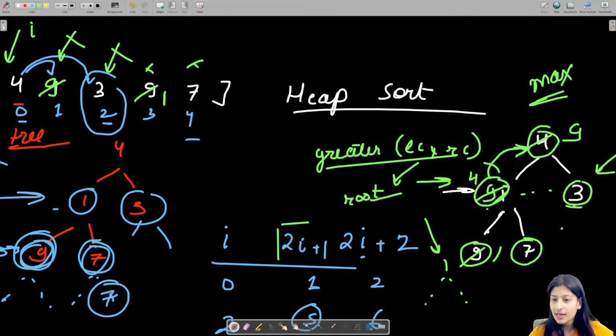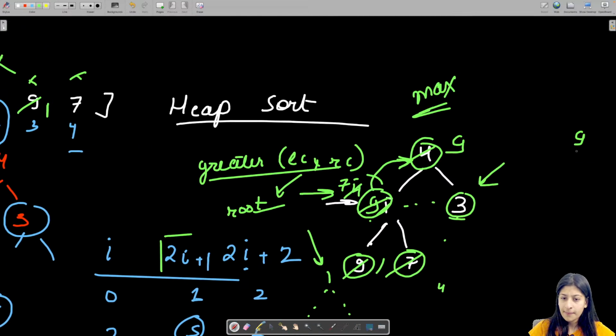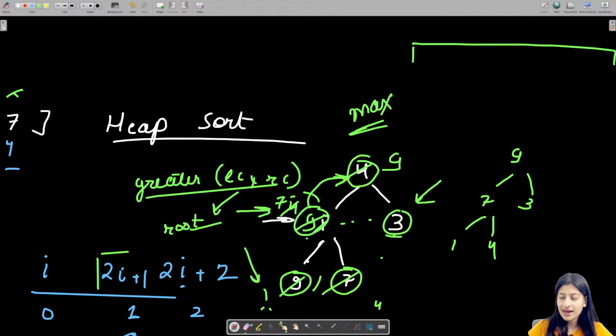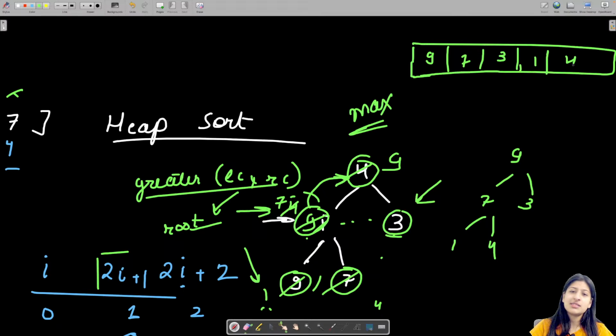So now finally if I make a heapify function for this subtree 4, 1 and 7, you'll see that 7 is greater, so I'll swap 7 with 4. So finally 7 and 4. So finally this tree is looking like this: 9, 7, 3, 1 and 4. So in array this is, the array has been modified to this array. Now finally your array looks like this: 7, 3, 1 and 4. Okay, so one part is done. What was that? Heapify part is done.